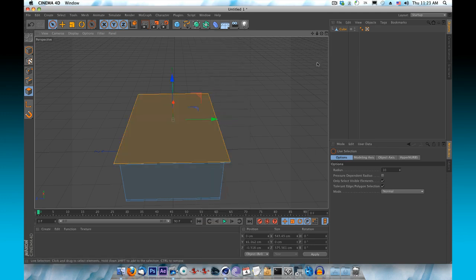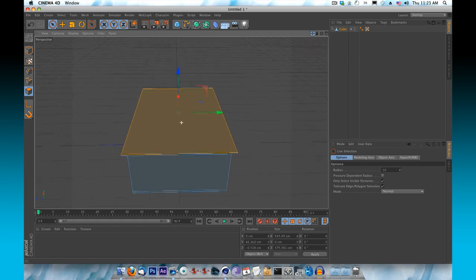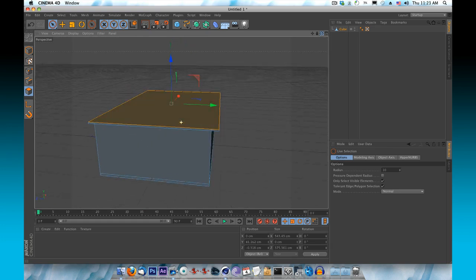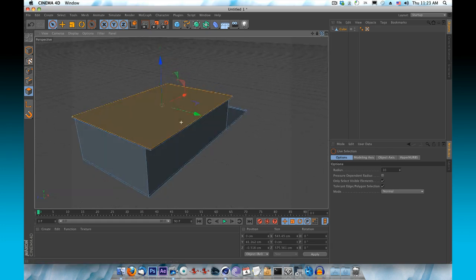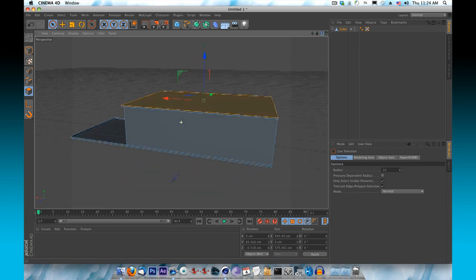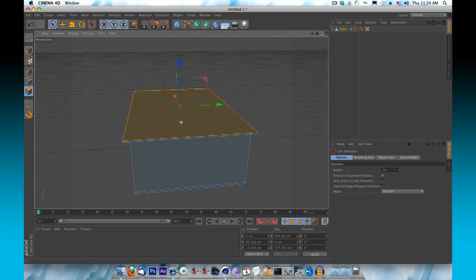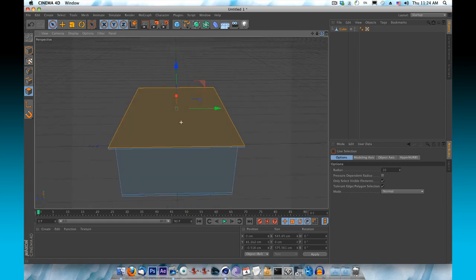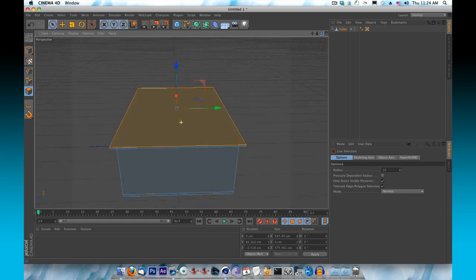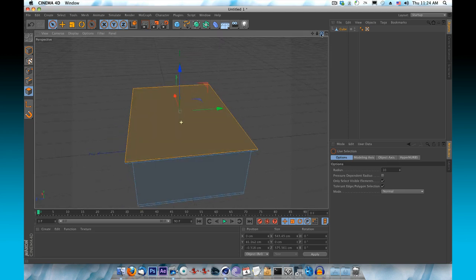Guys, pause this if you need to, rewind. This is not necessarily a tutorial, but more of an exercise just to get used to these tools and how they react, and just some basics so that you get comfortable with this, because once you achieve the basics, there's not much that you can't model by adding vertices, removing points, manipulating faces. So just keep that in mind. Pause whenever you need to.